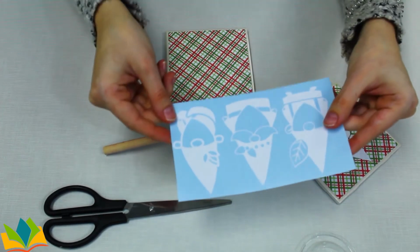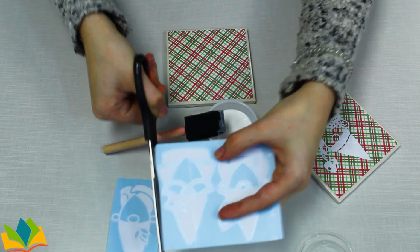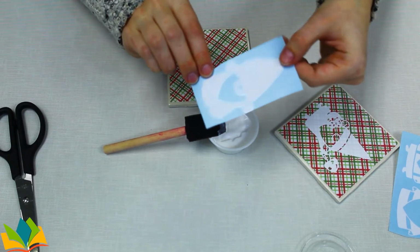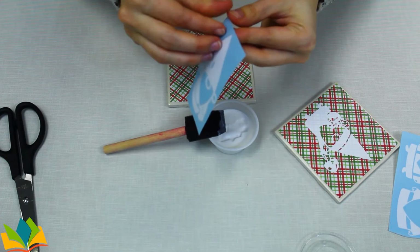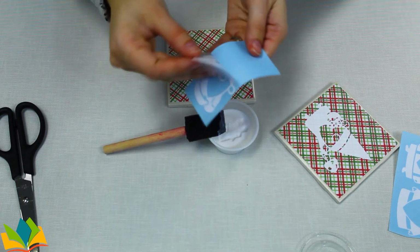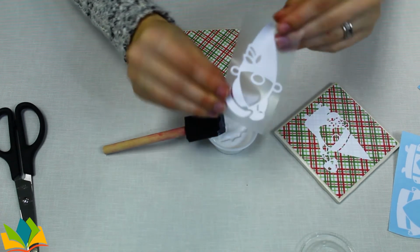Here my Mod Podge underneath my paper is already dry. So my next step is to take my gnome stickers, and you'll want a pair of scissors just to cut these apart. It'll make it a little bit easier to work with. So your vinyl gnome is on a backing, and what you want to do is peel off the clear plastic piece, and the gnome should stay stuck to your clear plastic, and you want to get rid of the blue backing. So you should end up with this.